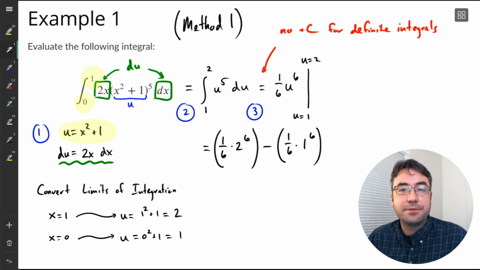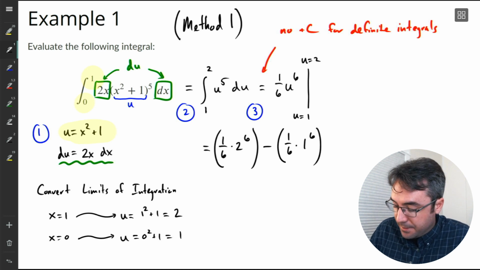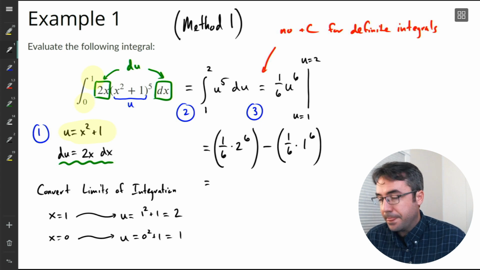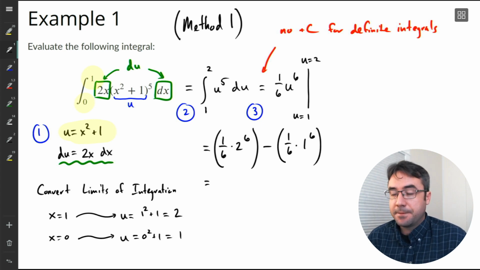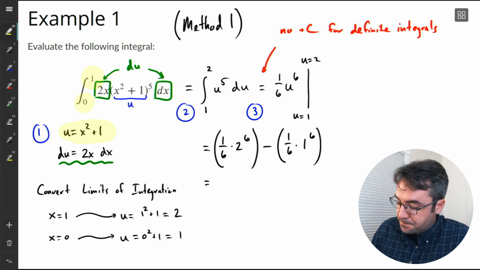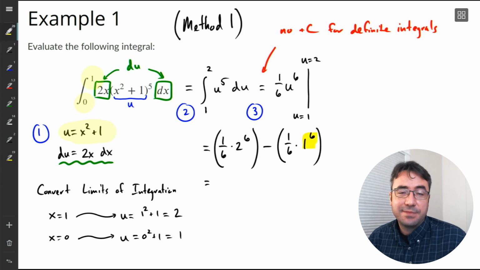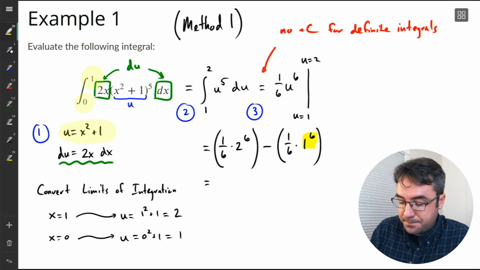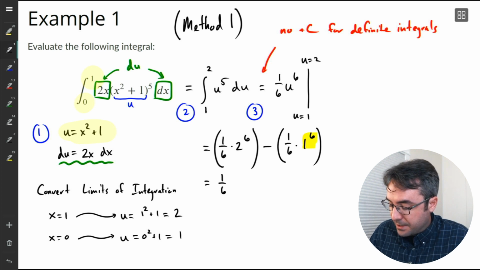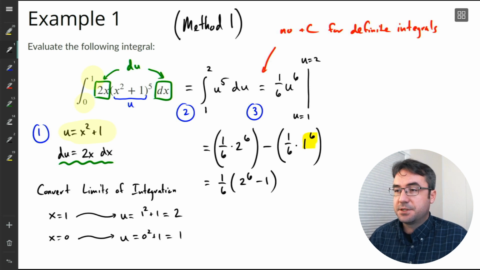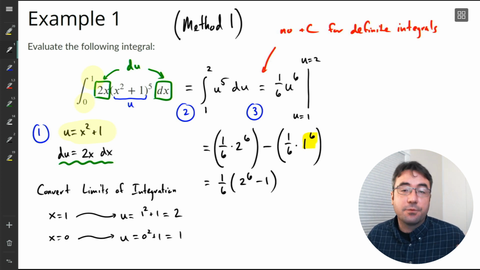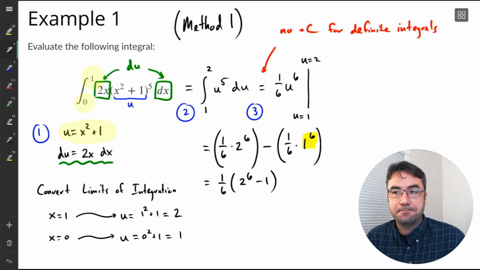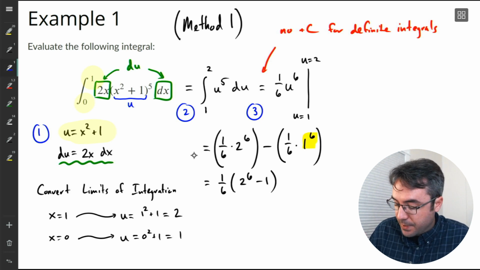And there we go. That's the value of our definite integral. And maybe the only thing to clean up there, we can simplify a little bit. We don't have to go overboard trying to simplify this thing, but let's do the easy stuff. 1 to the power 6, that's just 1. So if we factored out a 1 over 6, we would have 2 to the power 6 minus 1. I mean, you can go further too, but we'll stop there. And that's step 4. Just do the evaluation at the end.